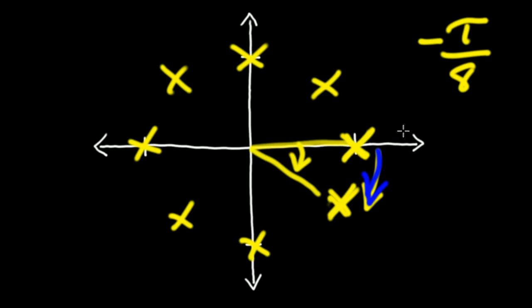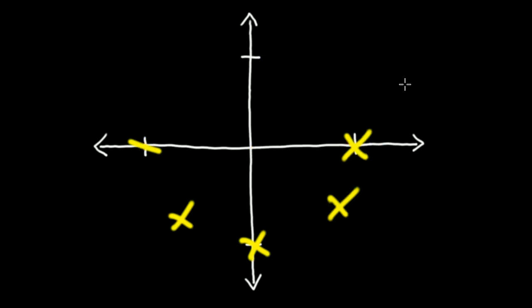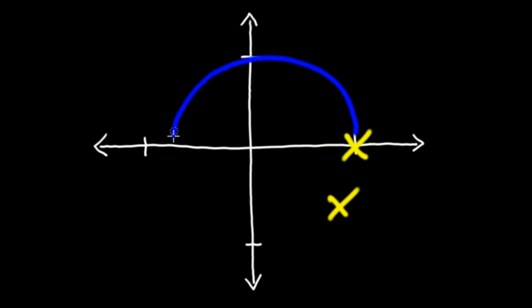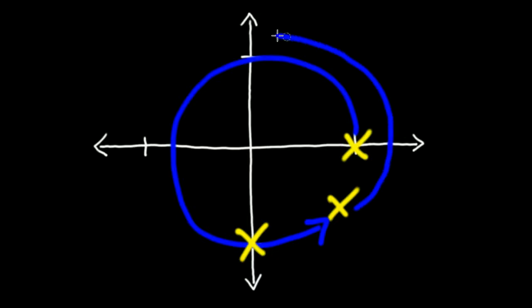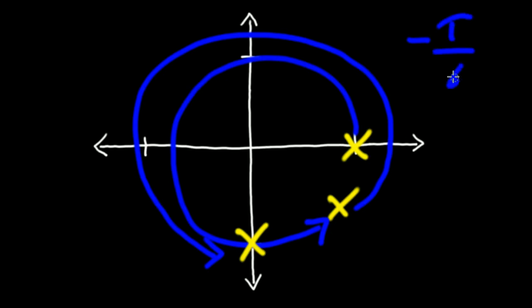Isn't it possible? Let's back up a minute and look at those first 2 samples. Isn't it possible that this is a sample of a signal that actually progressed around this way 7/8 of a turn? And then if we were to look at the next sample, this one, couldn't that have been from here around 7/8 of a turn this way? Well, that's interesting. Instead of being negative tau over 8, couldn't this be positive 7/8 tau? Huh. It could be either one, couldn't it?